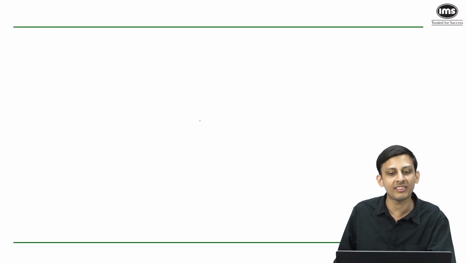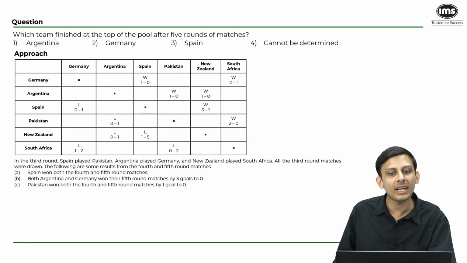And similarly, if you look at the next question, here also it is about which team finished at the top of the pool after 5 rounds of matches. Again, we cannot answer this question because of the inconsistent data, that 4 teams are winning in round 5, but there are only 3 matches in round 5. So how can 4 teams win? And therefore, these last 2 questions should not have been attempted. So why am I showing you this set if the last 2 questions have inconsistent data? Because the first 2 questions and the table related to the first 2 rounds are still very good practice for games and tournaments, especially these round robin sets, which are still important in the CAT. So overall, still very good practice for the first 2 questions.